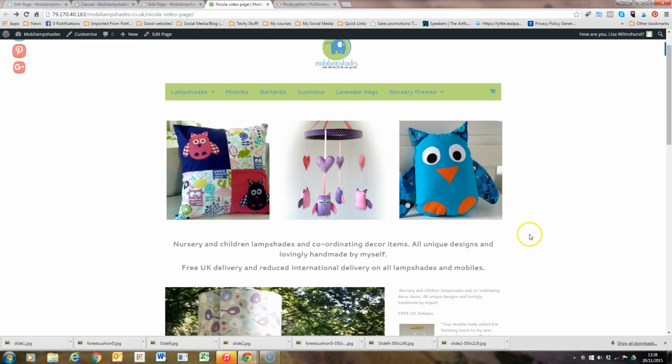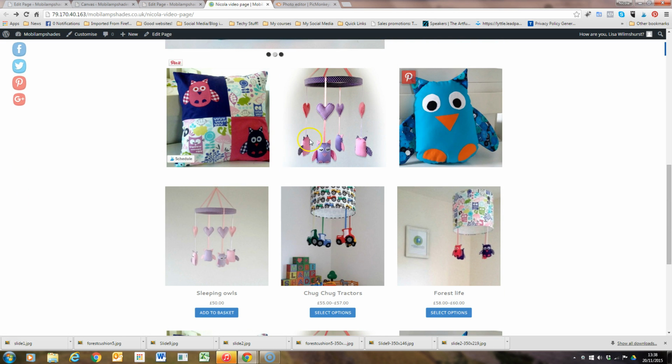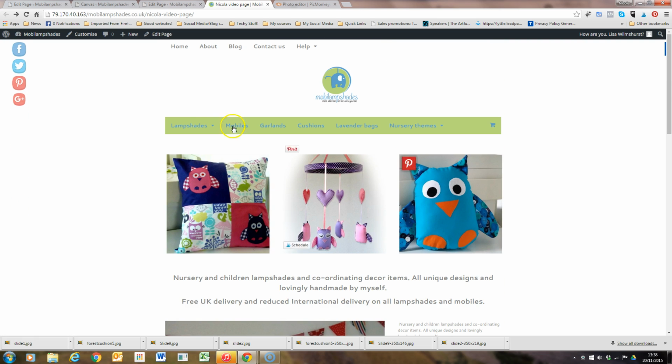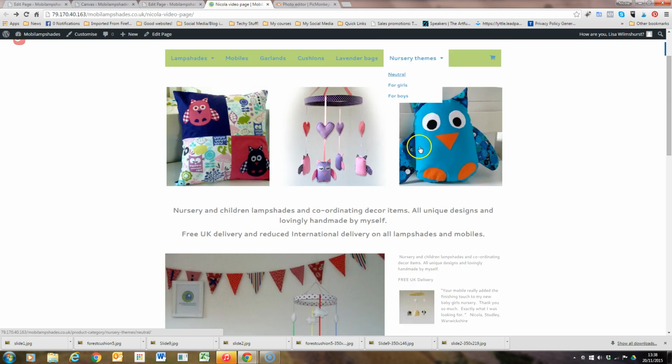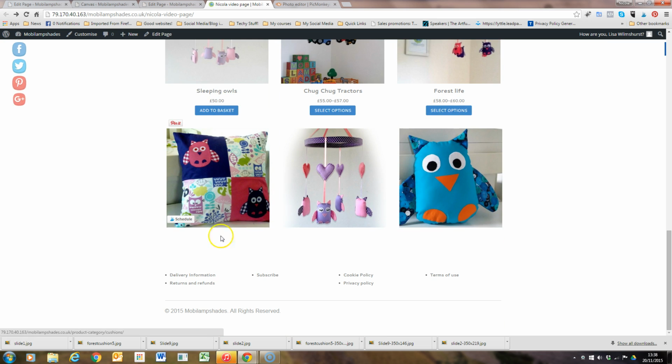Okay. So there you go, that's me and how I would do it, but obviously you would need to replace these images with different ones and link them back to your pages. But the pages you've got are great. You might want to put a free delivery box here, and the free delivery box you link to the delivery information. You don't have to just use products, you can put the other ones in as well.